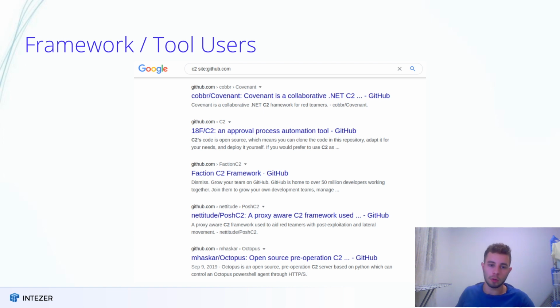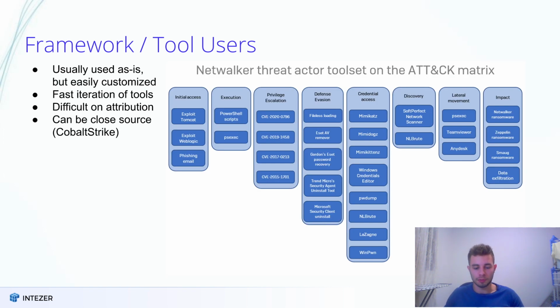So here is me Googling C2 on GitHub, and you can see the amount of responses that I got for C2 frameworks, and the list just goes on. There are hundreds of those as-is tools, which allow attackers a quick iteration of tools, because if one tool stops working, they can just switch over to the next one. They just download the next one and figure out how it's used. It takes 2 hours. They just set it up, and they can infect their victims with this new tool. It's pretty simple, and that is really dangerous because they are completely outsourcing all their capabilities to the InfoSec community.